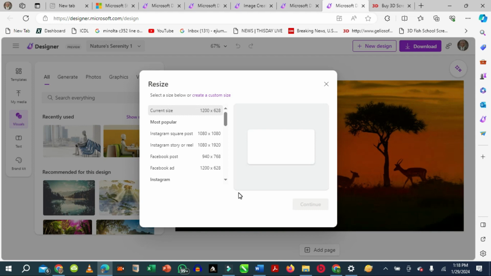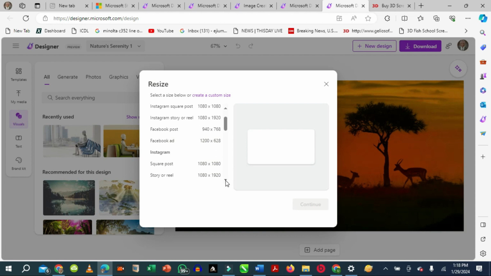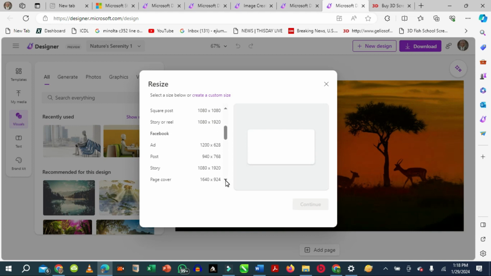If you have a very big banner, you have to look for a very big matrix of pixels. We are interested in HD video, and what I'm using for my HD video is 16 by 9, the opposite of this, because this one is sort of portrait. So I will need 1920 by 1080. That's what I'm using for HD video, so I'll look for it.